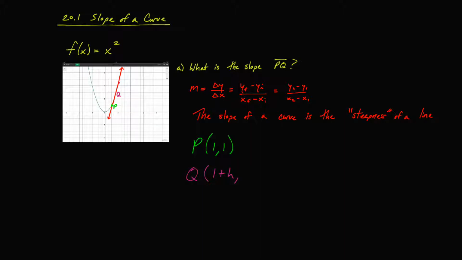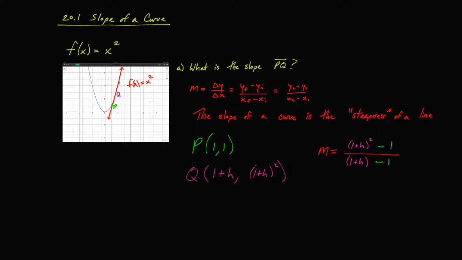And understand for this function, again, this function is f of x equals x squared. So for any value we have for our x, we have to consider that squared for our y. So with our 2 points, let's plug this into our slope formula. Taking a moment to just really practice this, because remember your variables will be tricky if you don't do this appropriately. In this case, I've plugged in my y2, my x2, my y1, my x1.